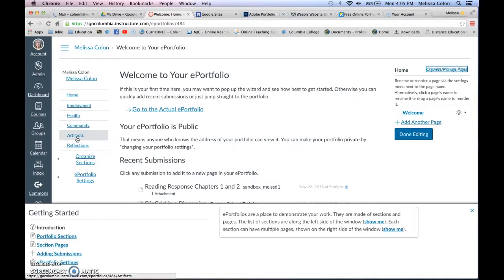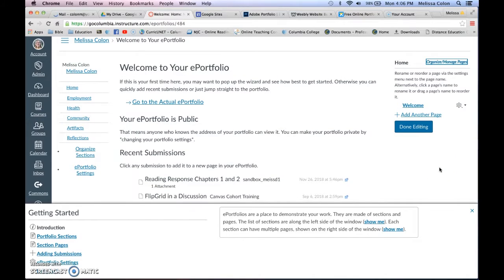The thing that we don't like about this particular tool is that, yes, this is my ePortfolio and it has a very unique identifying number here, but it's only available while I'm using Canvas. So even though I can actually export everything I've done in this ePortfolio, it does not give me an opportunity after I leave Columbia or after I leave using Canvas to be able to share it with the world.